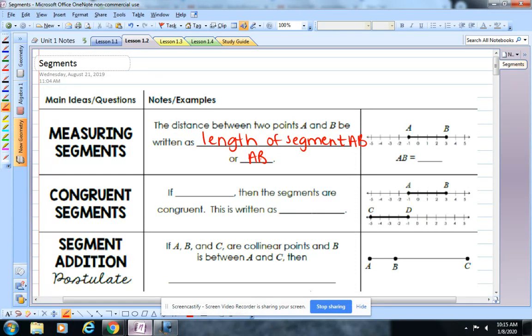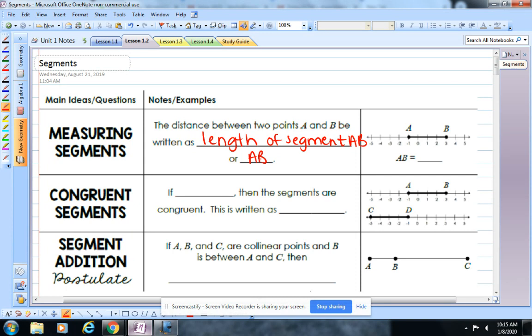Our symbols are very important. If I write it on this board over here for symbols, you need to make sure it's on your sheet. So we should have maybe 4 or 5 things on that sheet now. If you just see the two letters, it's talking about the length of a segment.